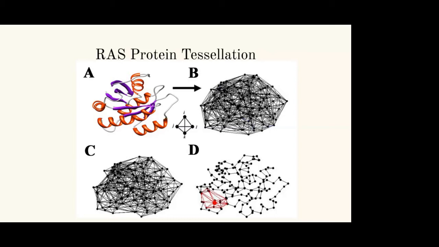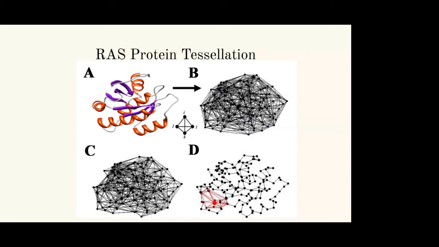So then figure D isn't actually a step, it's just a demonstration of how this delineate tessellation could be used in our research. Basically, if that red dot, which like I said before represents an amino acid, was mutated from an A to a C, then with the delineate tessellation structure, we essentially had a systematic way of tracing the cascading effects of that mutation on the rest of the protein structure.